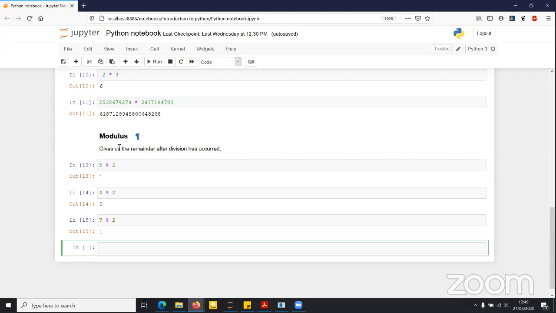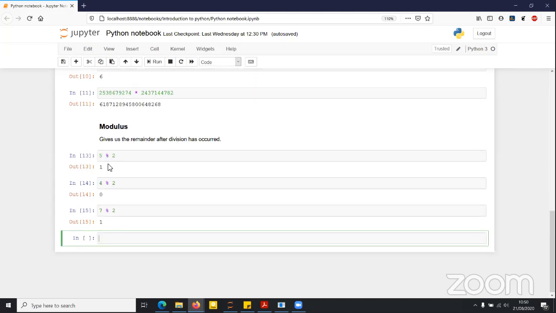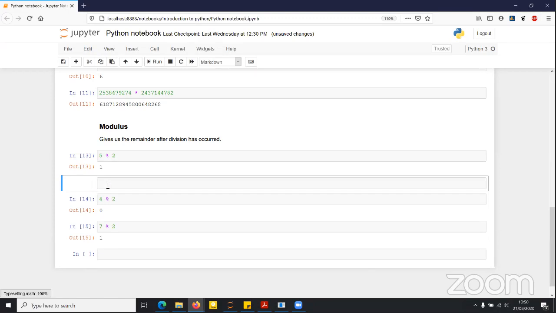The final thing that we looked at was the modulus. The modulus gives us the remainder after division has occurred. We wanted to find the remainder of 5 and 2 after the division of 5 by 2. After dividing 5 by 2, we usually get an answer of 2, remainder 1. What modulus does is find for us only whatever remains. It doesn't give us the whole answer. It just gives us what remains after division has occurred. And so we say that an application of modulus is divisibility tests. And so let me have it written here.